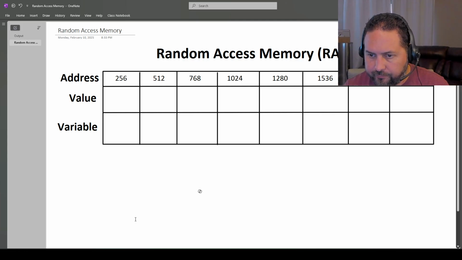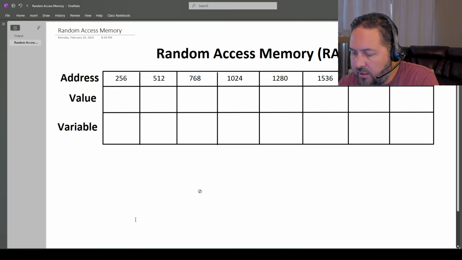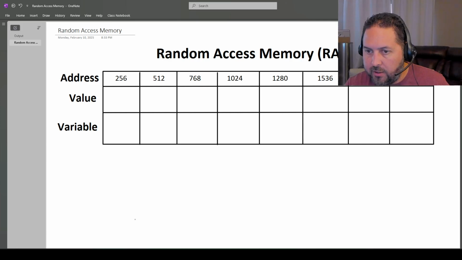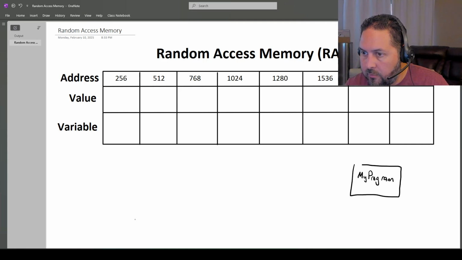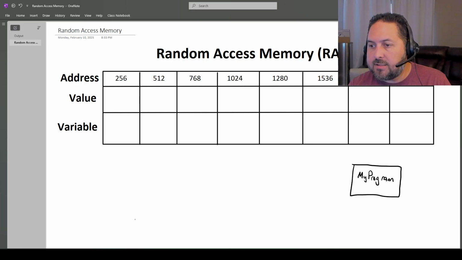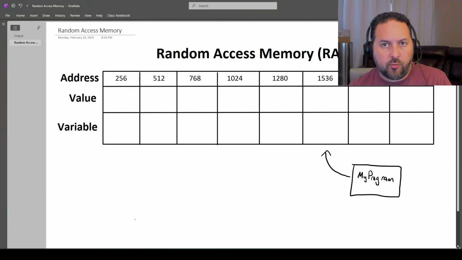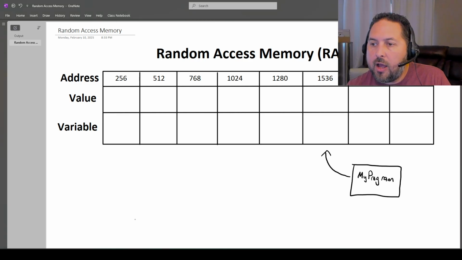Do a little rearranging. So you can kind of think of this as like here's my RAM stick, and I'm going to go over here, and here's my program. Okay. And my program is a really awesome program. Now you might be thinking to yourself like, okay, so that means that my program at some point while it's running comes over here and looks into the RAM on your computer and says like, oh, okay, well I'm gonna go ahead and put some information right here. I'm gonna put 21 over here.